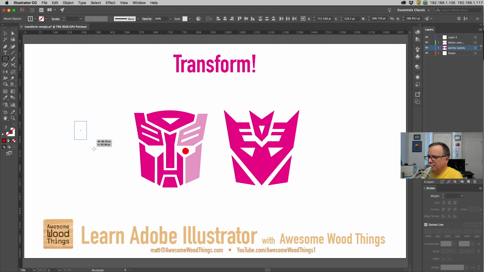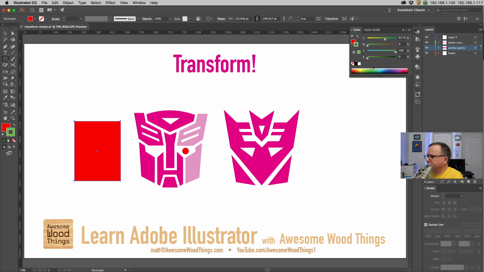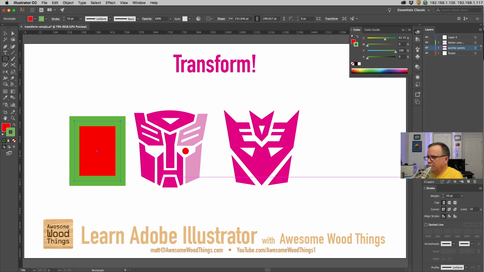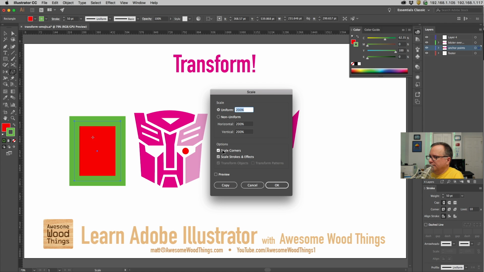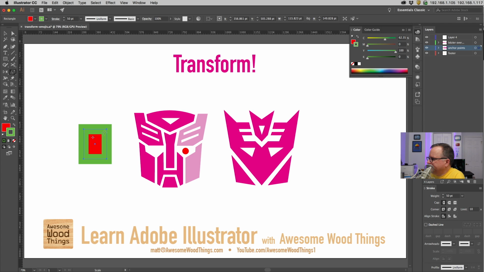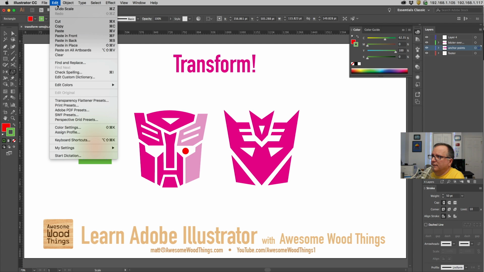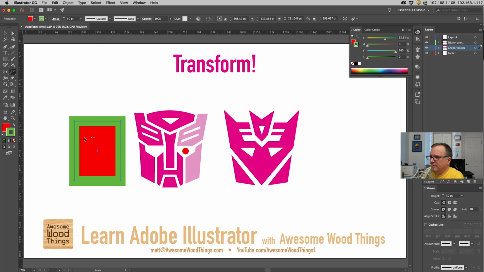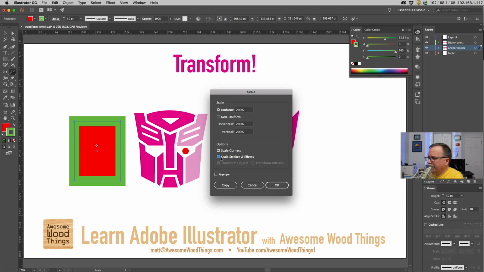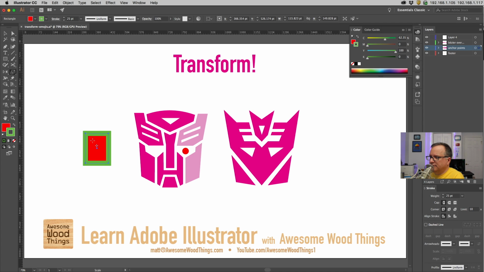So let me just do a simple example. I'll draw a, so here we go. An awful looking shape here. If you scale without that on, and I'll go half the size, see how the stroke stayed the same? 50 points before, I'll undo. 50 points before and after. Or you can have it checked, which would be like a traditional analog method. And if you go down, now it preserves the proportions. It went down 25 points because it was 50% smaller. It got half the size.